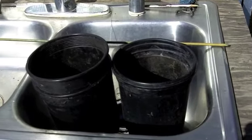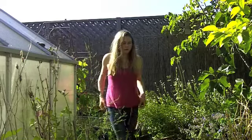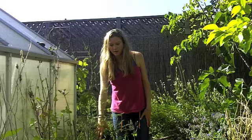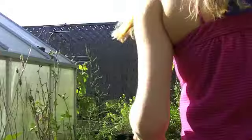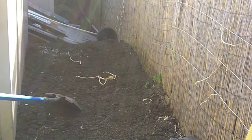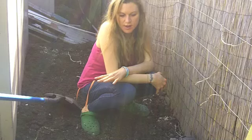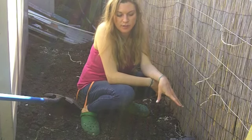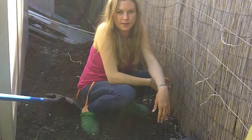And here are my empty 1 gallon pots that I'm going to transplant those tomatoes into. So back in there is where all the compost is. And these pots here, I'm not sure what they are, but they're going to get watered too. All back in here behind the sheds is where we dump compost that we haven't used yet. So when I'm transplanting tomatoes into bigger pots, I'll come back here and get the compost to fill those right up, the soil level right up to the top each time.